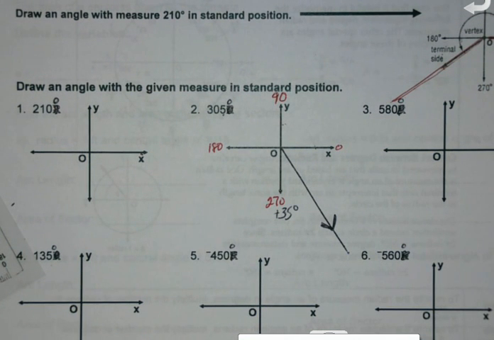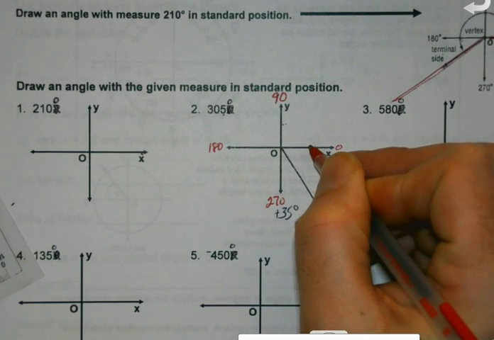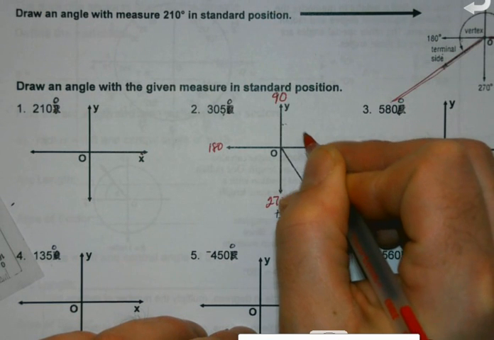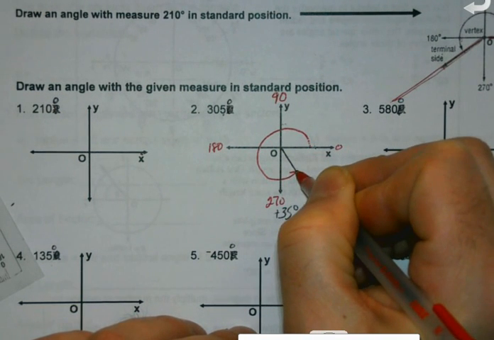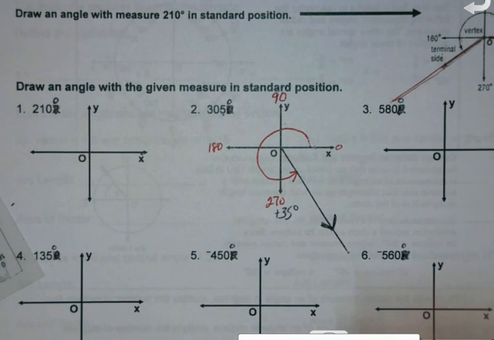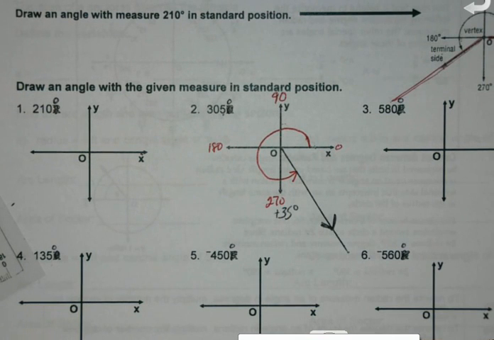And when you go to draw one of these angles, like we had in the example, you're always going to start from your initial side, start from x, and take a curve going around counterclockwise until you get to your terminal side. So that's how I would draw my 305-degree angle. Always counterclockwise, always starting on my x-axis. Okay?